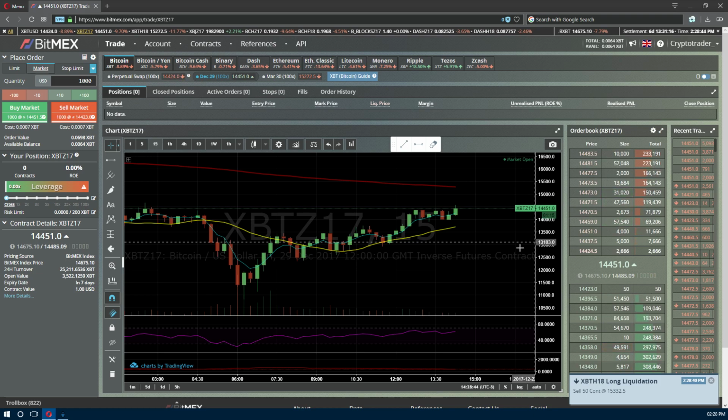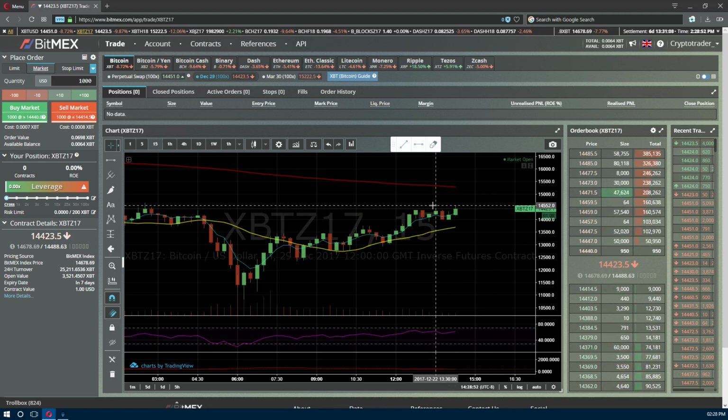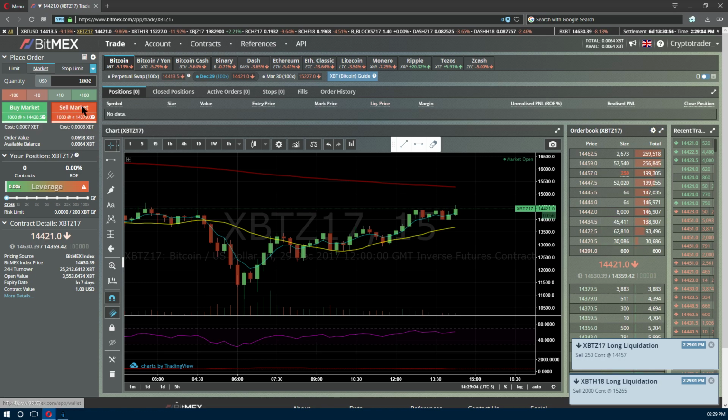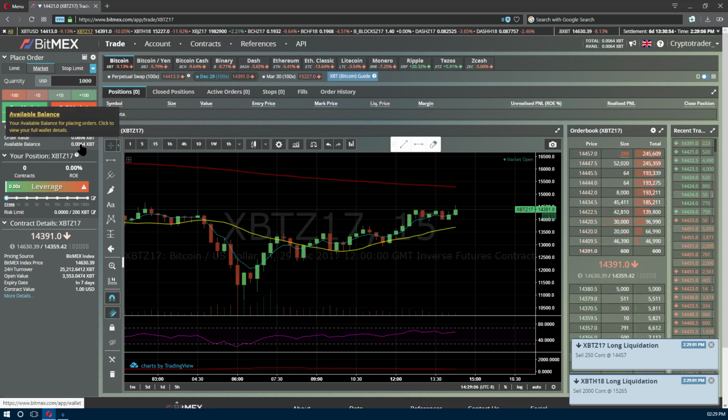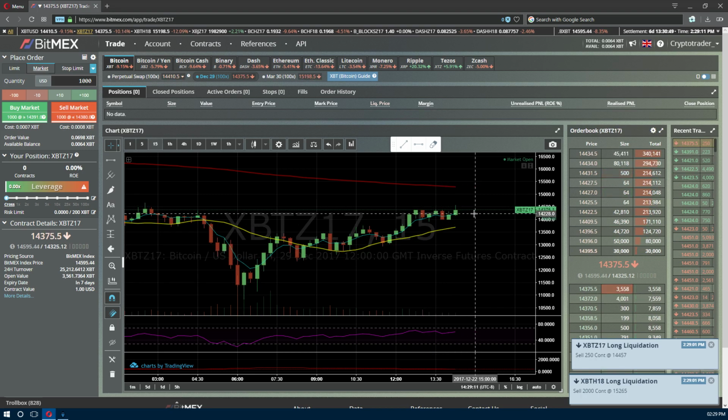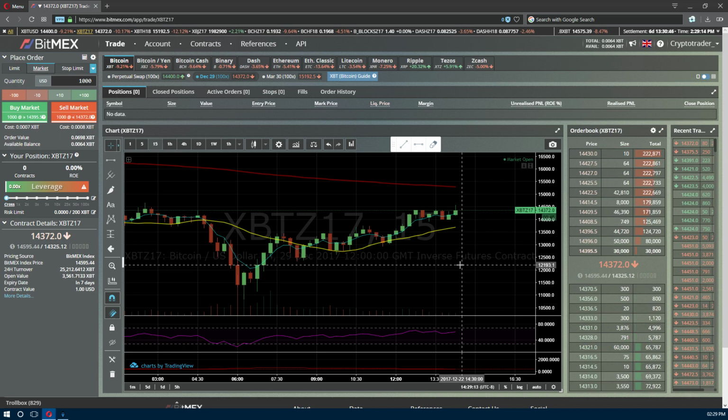There's a long liquidation because somebody doesn't know how to trade. It alerts me when other people liquidate. Somebody put a long position right here at the top and they pulled back on them, and they probably went 100 times. I'm doing cross leverage. It lets me use money based on how much money I have in and sets my liquidation based on that. So the more money I make, the further away my liquidation goes. A $100 liquidation will liquidate you probably like $50 away from your entry at 100 times.